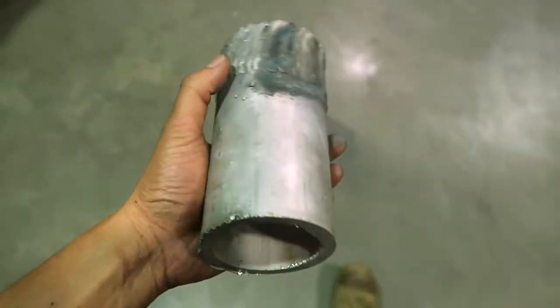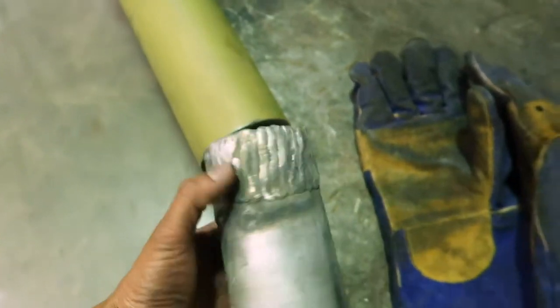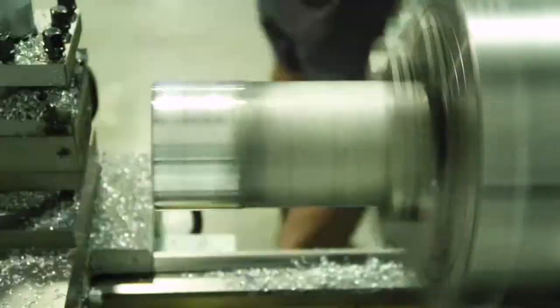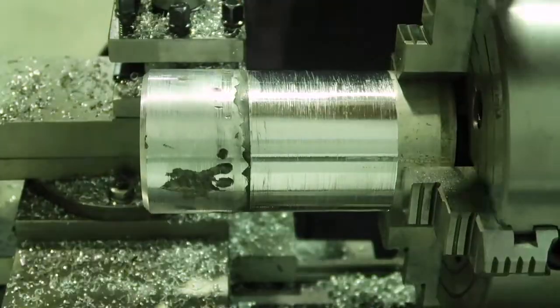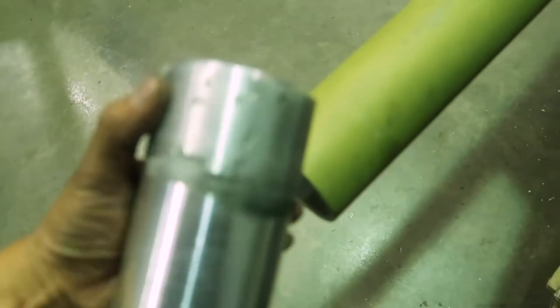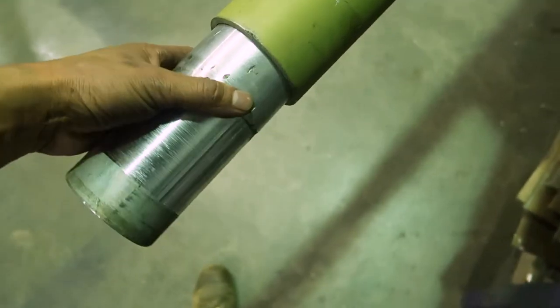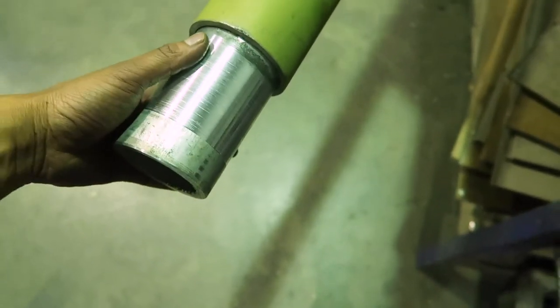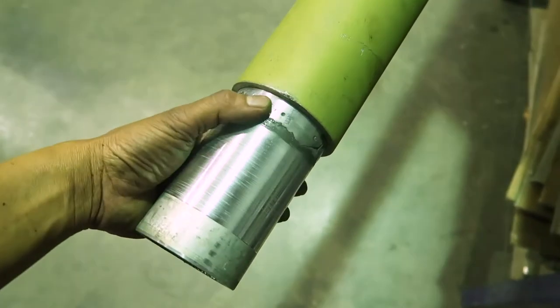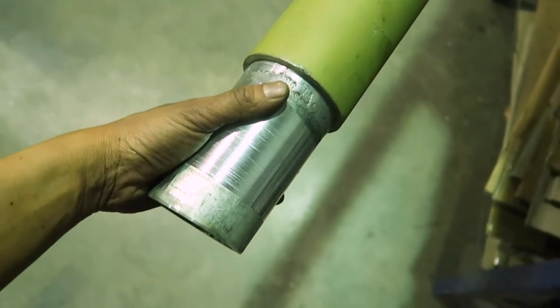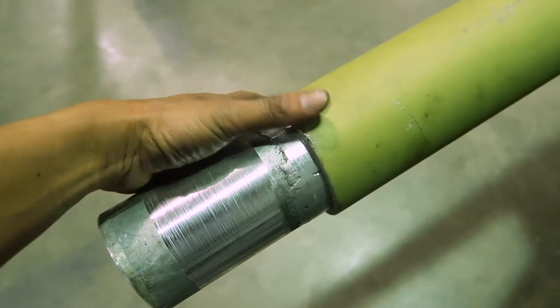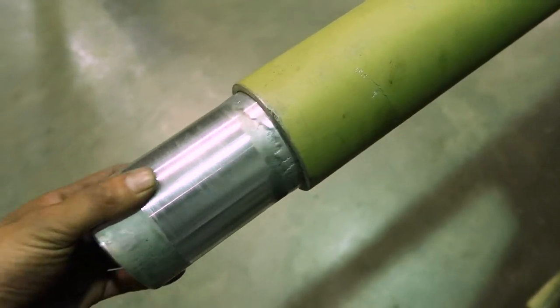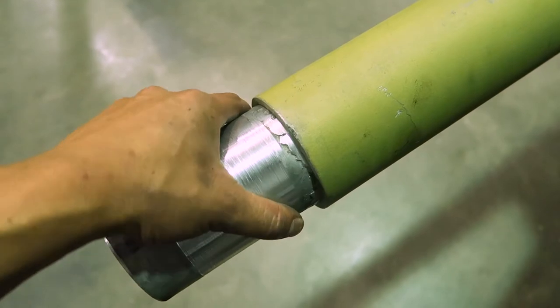All right, now it's time to machine this, this is the other end of the rudder stock. So I'm going to machine that down, fit that in, weld that in, and then that's ready to rock and roll. All right, this is that one that I did the weld overlay on. But as I thought, I think I took off too much, so it goes in here a bit too easily. But that's all right, I can still shim it. Maybe I should just, I've got a good idea now, because this is oval, to get this to have the two high sides even, weld a weld bead along there and on the other side.